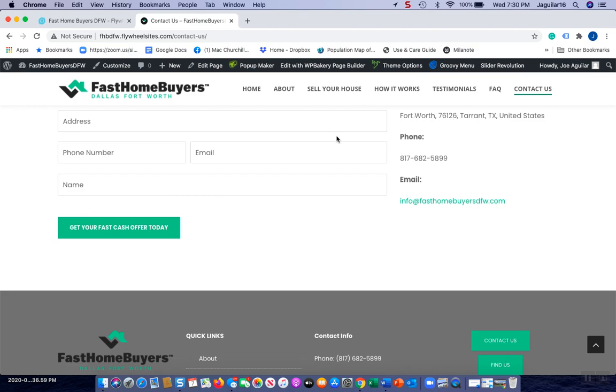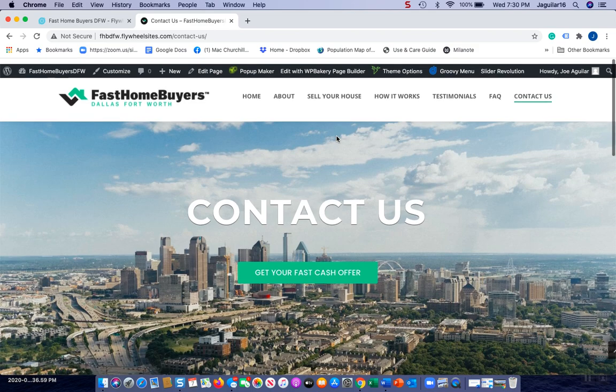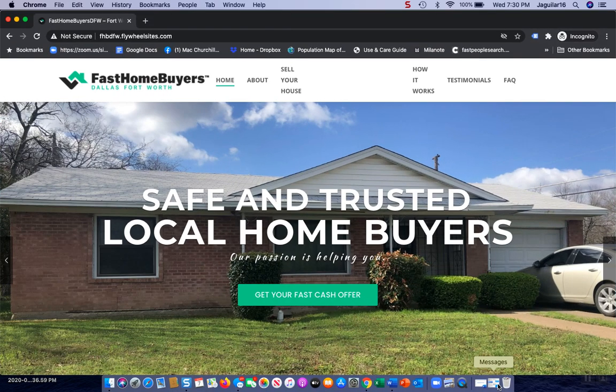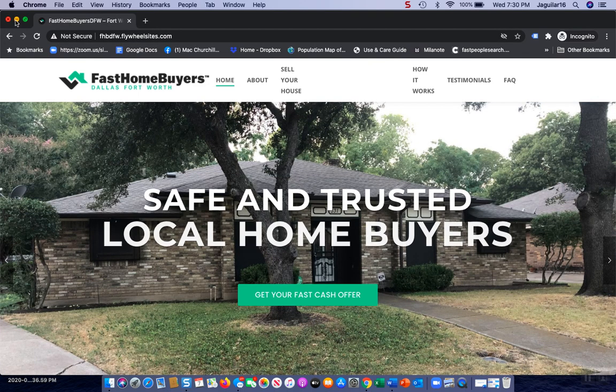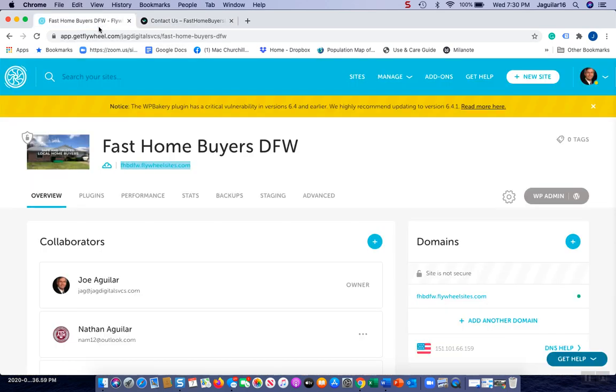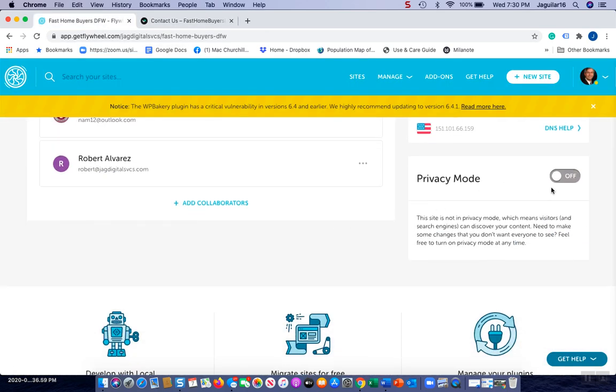I need to turn this thing on. All right, so I gave you the benefit of the doubt too. I went to an incognito window and did the Flywheel site because I haven't brought in his real domain. The reason I'm doing that is because you left it on active mode, so it's not in private mode. If we got any indexing today with it like that, it just adds to the time of us moving the domain over.